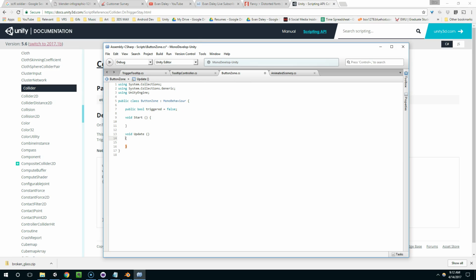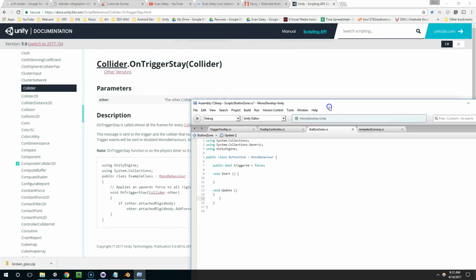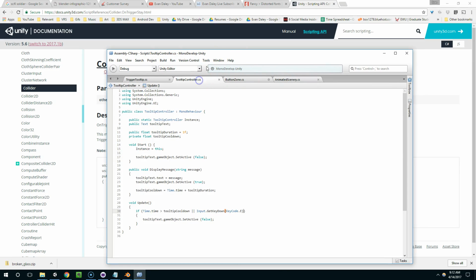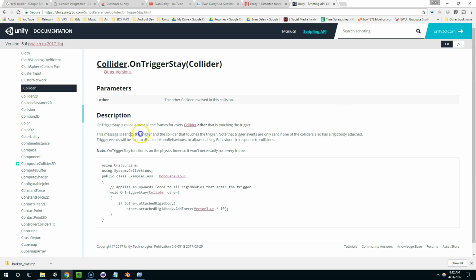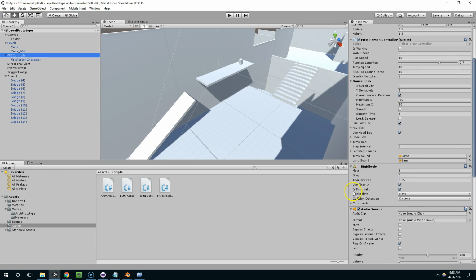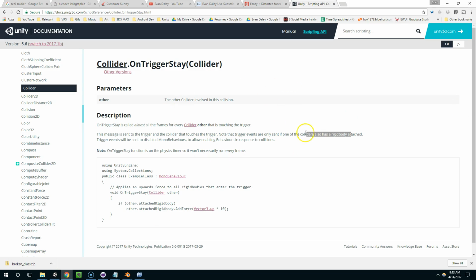In update, and actually onTriggerStay, this message is sent to the trigger and the collider that touches the trigger. The events are only sent if there's a rigid body attached to one of them, which is fine. There's one attached to the player. Actually, is there one attached to the player? Probably not. Oh, there is. Okay, great. So we have the rigid body, so there's definitely going to be a message sent almost every frame to both the trigger and the player.